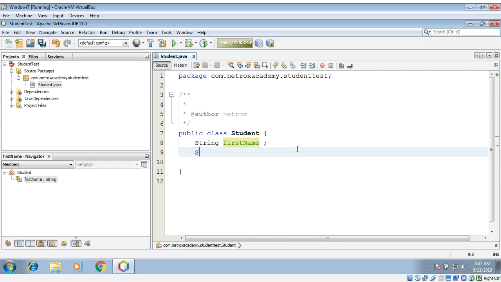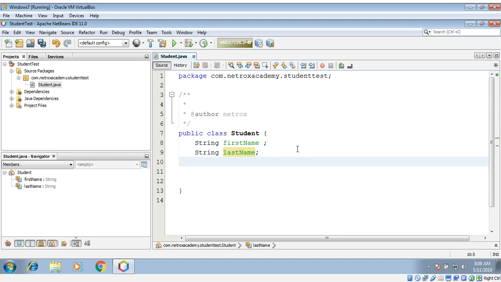And string last name, make it uppercase, and the third one email. Now we have three instance variables in the student class.